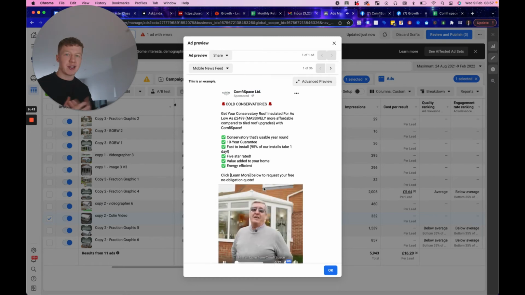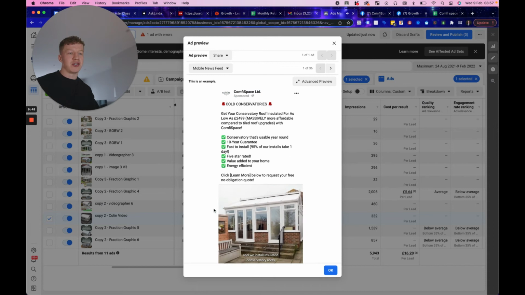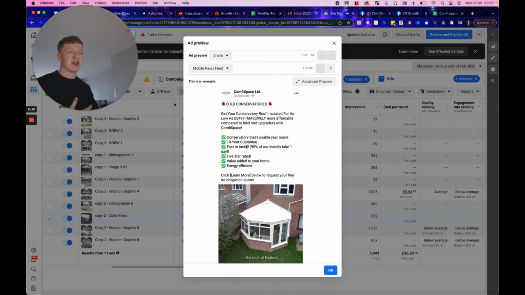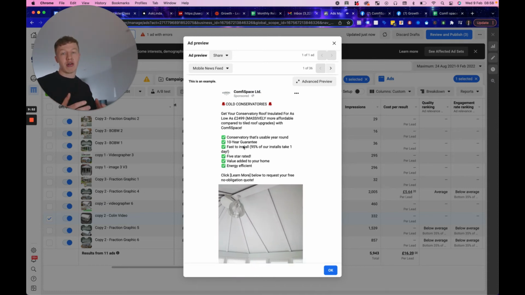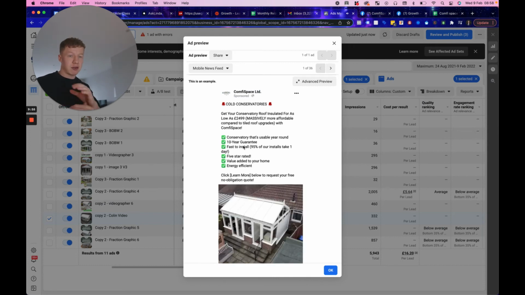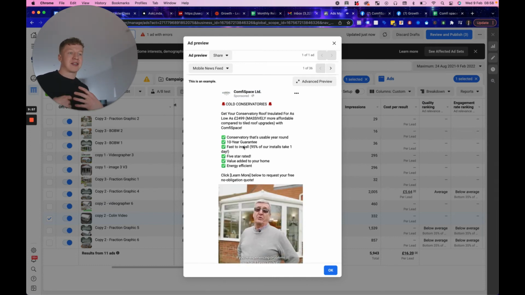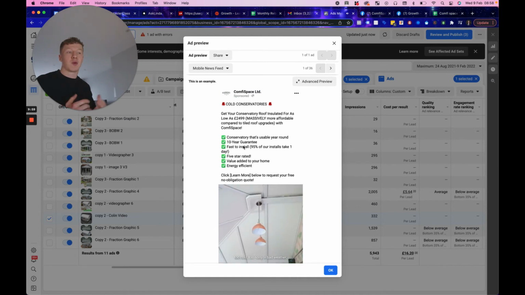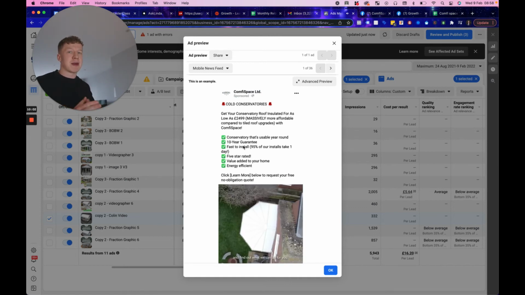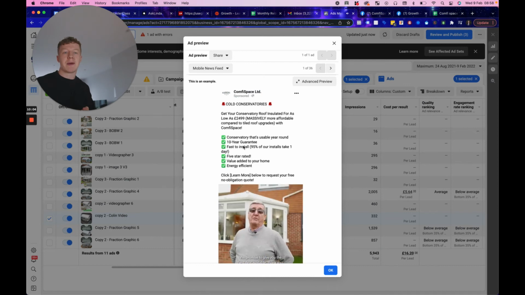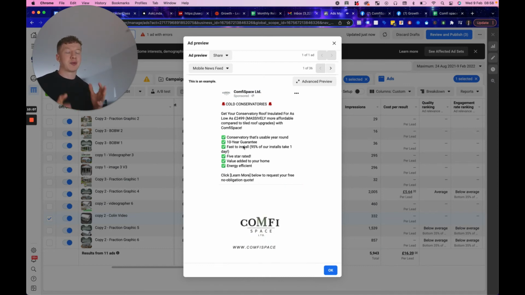All of these ads have pictures of conservatories. They've got really key problems that we're solving. And all you want to do is reiterate that problem in all of your ads. If you do that, and they're scroll stopping creatives, they're brightly colored, they detail a specific problem, the user is not going to get confused with what you're doing. You really want to remain problem focused or solution focused, either one of those two. So by calling out the specific problem in the copy, in the image, everywhere, it's going to make the algorithm pick up, and that's why we're able to keep these results coming in on a consistent basis.